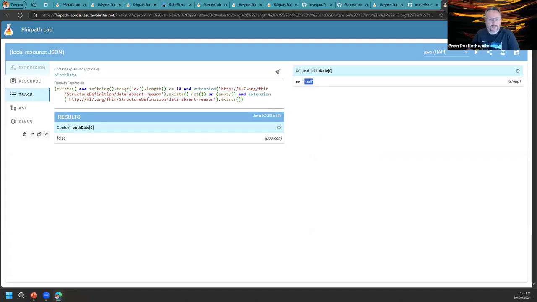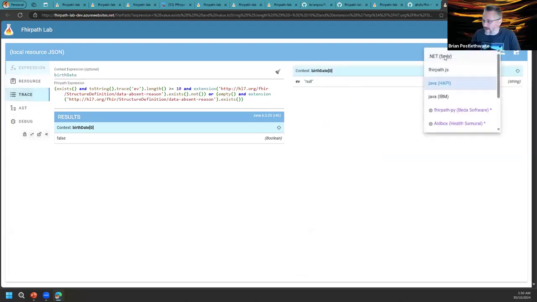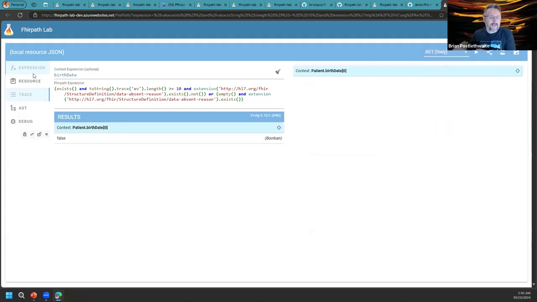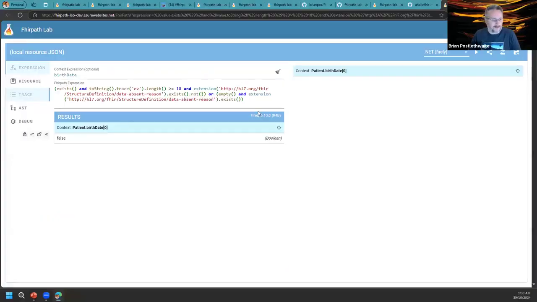So that was the actual source of the bug that we were trying to work around, because it shouldn't be null. toString on a birth date that's just an extension should return no result set. So if I run that against FHIR, you'll get nothing. If I run that against there, you'll get nothing as well. So that's the primary issue that was going on with that, and then we work through to get to a final answer. But that was how we can use trace to debug and find out what's going on.